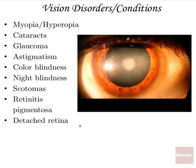And a detached retina, this is something you don't want to have happening. A detached retina is usually from an injury. Some kind of injury to the head makes it so that the retina comes off of the back of the eye. And that means you're not going to be able to see. If that curtain against the back of the eye comes off, that's where all your rods and cones are. One of the ways that they can fix it, if they do it soon enough after the accident, is you can with a laser go in through the cornea and kind of solder on the sides of the retina on the back of the eye.